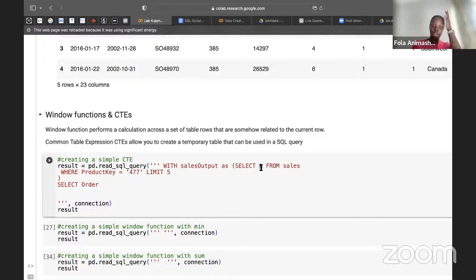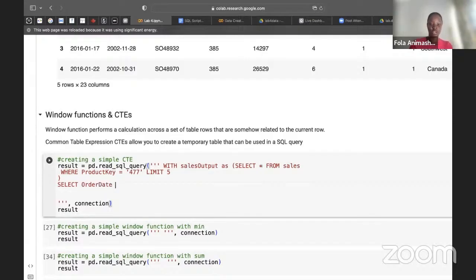if I decide to specify a column, when I want to query from that temporary table, if that column wasn't listed here, even though it's in the actual sales, it's going to throw an error because I didn't put it here. I'll show you an example soon, but let me just write this.